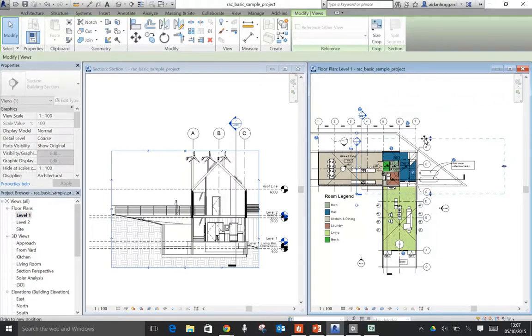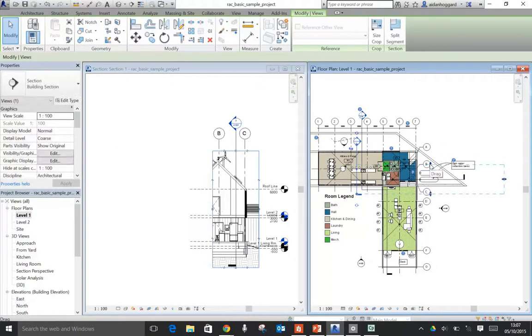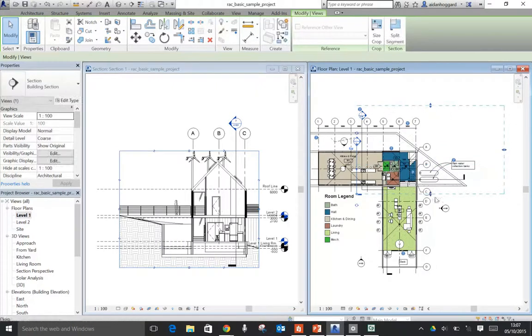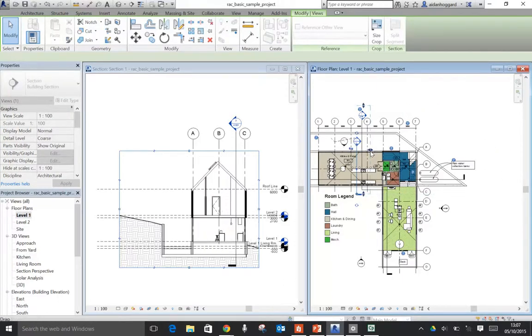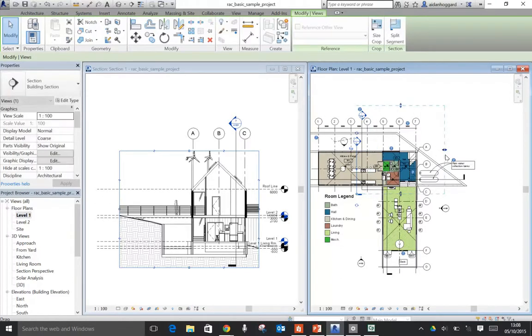If I make it smaller, I'm getting a smaller view. You can also limit the distance crop of the section. So if I drag the distance to here, then it will only show me everything up to that point and then nothing behind it. So that's quite a powerful tool.